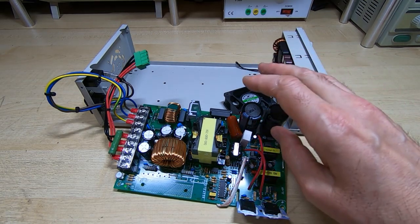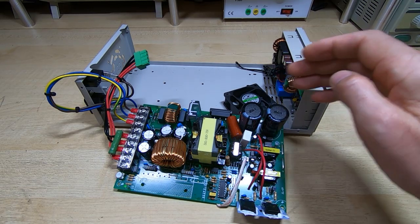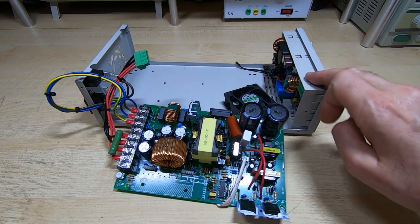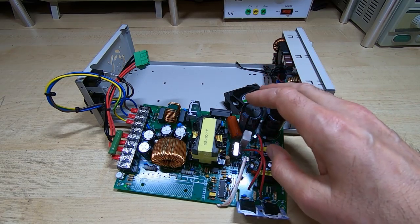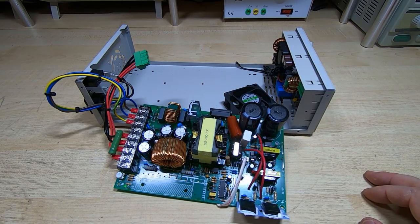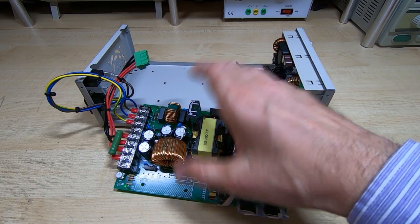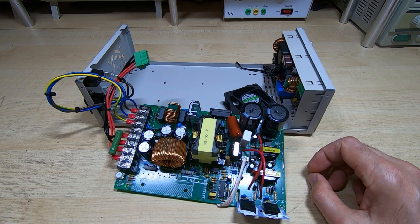I was a bit dubious about this because the power supply was rated at 11.4 amps. Of course it's a switching supply, so in theory it doesn't need the full 12 amps input if it's at a higher voltage. But the Raiden's not 100% efficient, so working all this out we needed a bit more than 800 watts to fully drive the Raiden supply. On top of that, these supplies aren't normally intended to be run flat out continuously — normally you'd run them at 80% or less if you want to run them 100% of the time. Most manufacturers specify that, though this supplier didn't seem to.